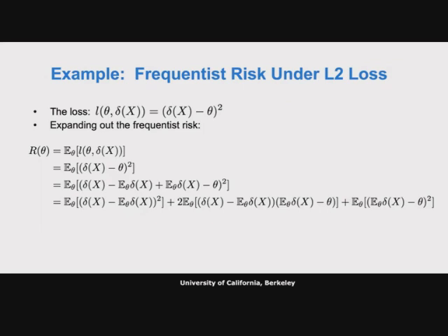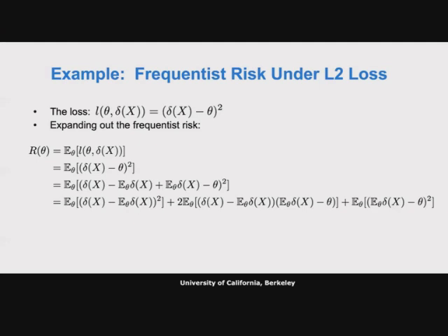So I did that in bloody detail here, and I doubt that I got all the parens right and all the brackets, but maybe I did. I think I can already see one error there. No, that's not an error. There may be no errors. That would be a miracle. Anyway, I took the first two terms, delta x minus E theta of delta x, and I squared that, took its expectation. That's the first thing there. Then I took 2 times the cross product of those 2 terms, each of which involved a subtraction. And then the last term, I squared that.